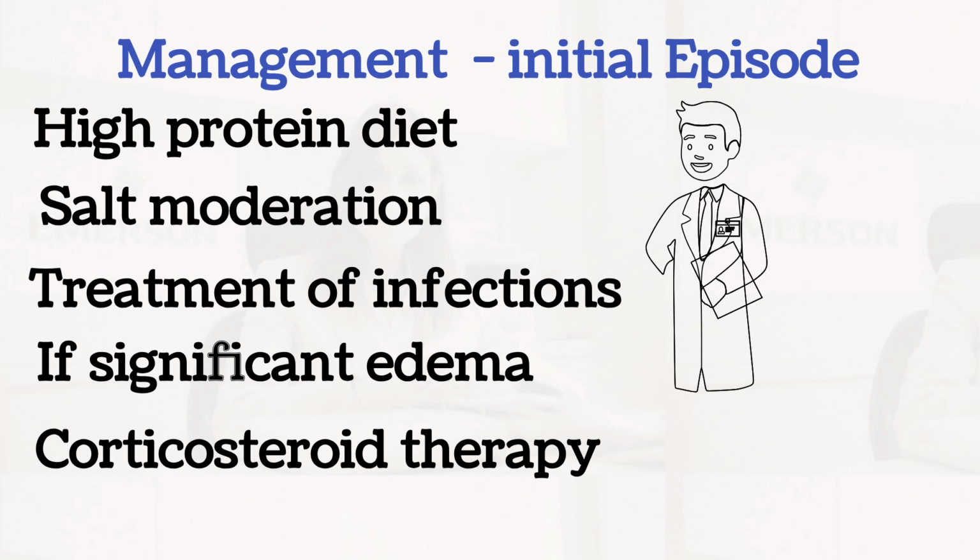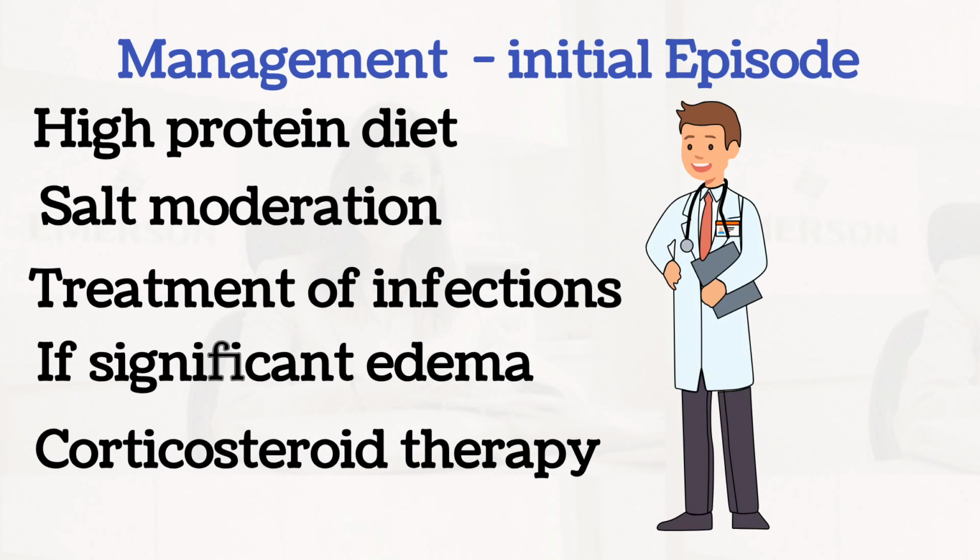Then the last 4 weeks, what we are going to do is taper steroids over the 4 weeks. Since we were giving 1.5, we are going to taper maybe to 1.25, 1.0, 0 point something as we are tapering. So begin to taper down over the last 4 weeks until you reach a low dose, in short. That's the management for the first episode. Okay, that's most of the management.